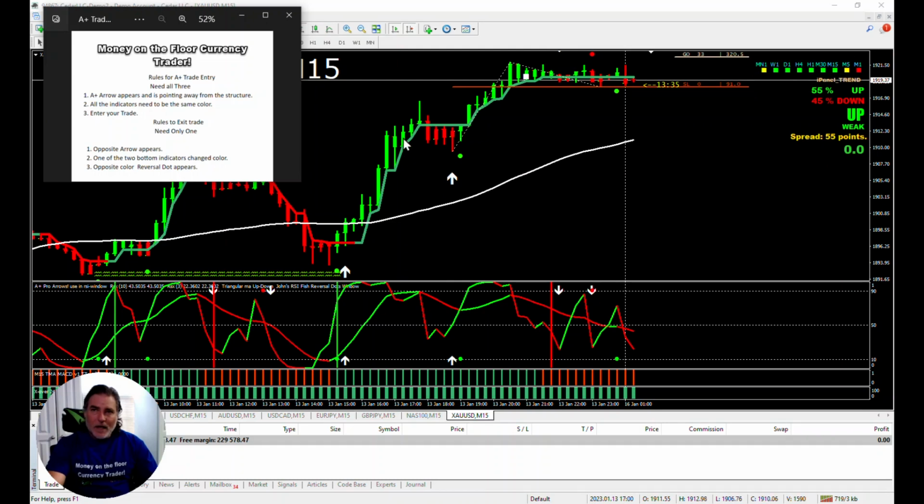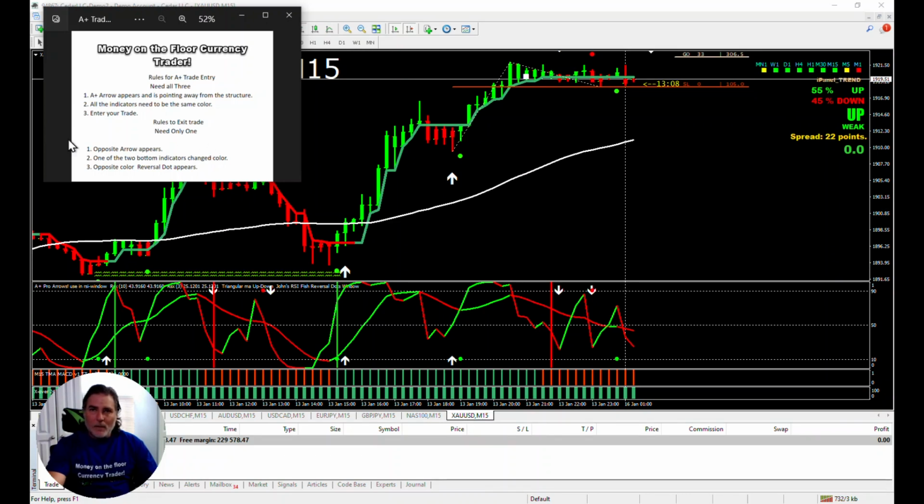Now, let's say you were in the trade and you knew if the candle went underneath the half trend, that maybe you shouldn't be in the trade anymore. Maybe you've already made $1,000, you don't want to give it back. You could exit that trade. Now, if we get another arrow and everything is green again, you can re-enter the trade if you'd like. So, I mean, you could play it two different ways. But these three are mandatory. You get one of these three, you need to exit the trade now. Because we're here to keep the money, not give it away.